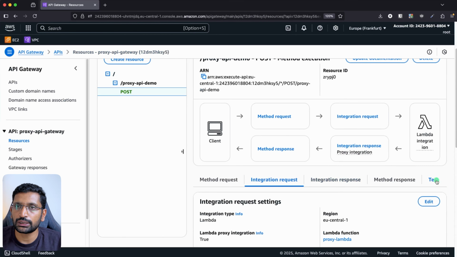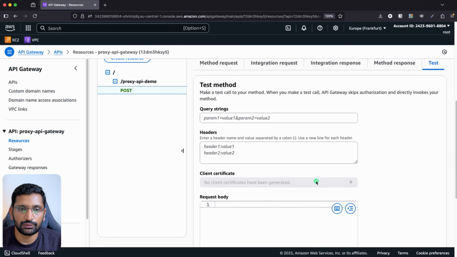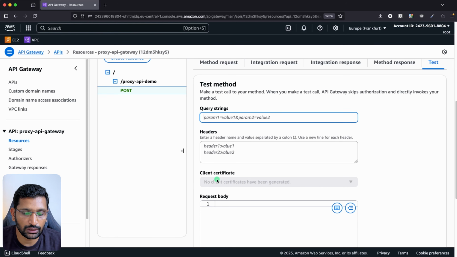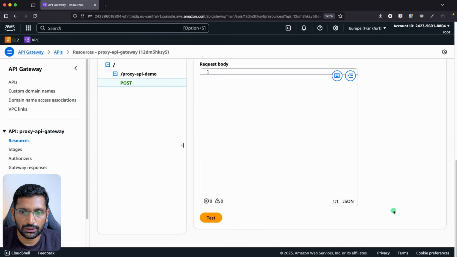Okay, let's go to the test section over here just to validate whether we are able to request and call our Lambda with the proxy integration or not. So here I'm just going to put a parameter, name is equal to Rahul, with proxy integration, and then go to the bottom and click on test.